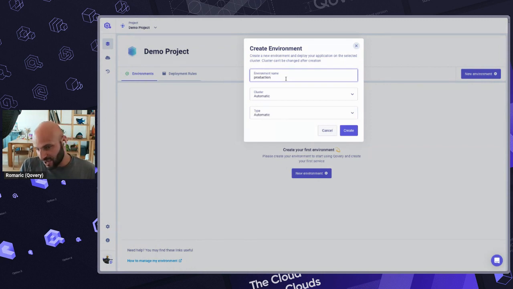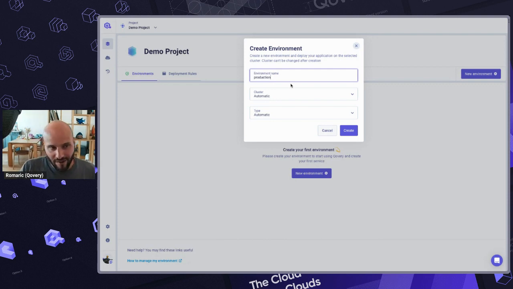Why it's important is because, I'm not going to cover that part, but with Qovery we have what we call an environment as a service system. Basically you can duplicate an environment in just one click. It's very powerful for demo purposes, benchmarking. If you are working on a new feature and you do not want to impact the other environments, you can easily duplicate an environment. And that's why we force you to choose and create a first environment.